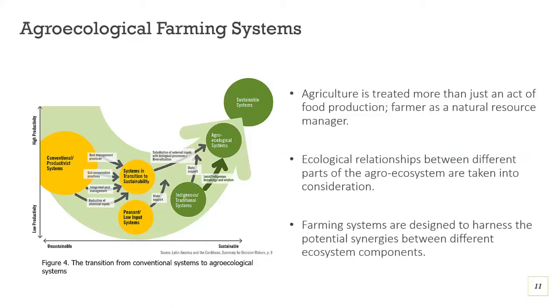Yeah, so how do we transition from the current productivist systems? Productivist in the sense that the sole purpose of these farming systems is to increase the productivity of the system somehow. That's the most sought after goal of the current systems. So we introduce better management practices, we reduce the chemical inputs, and we introduce practices that aim at soil conservation and increase the on-farm biodiversity. We also use the knowledge of indigenous, the real traditional systems in that sense of the word. And we substitute the external inputs with more and more on-farm internal inputs.